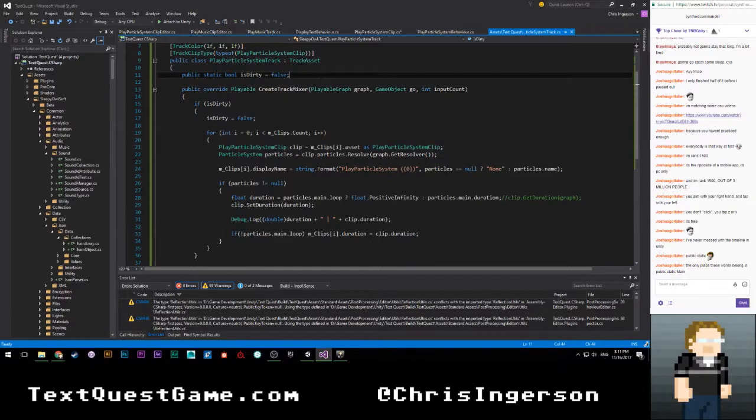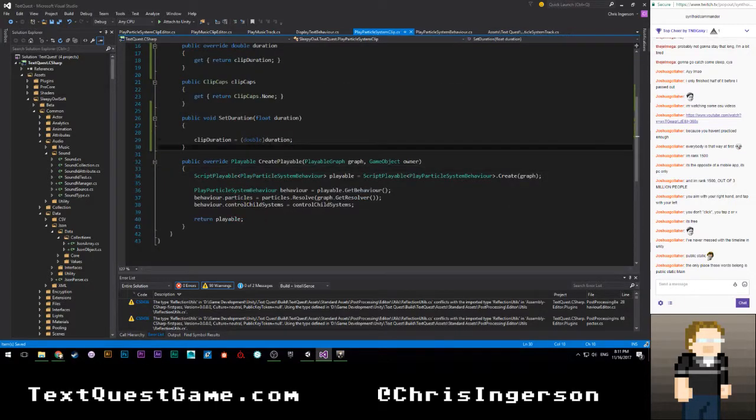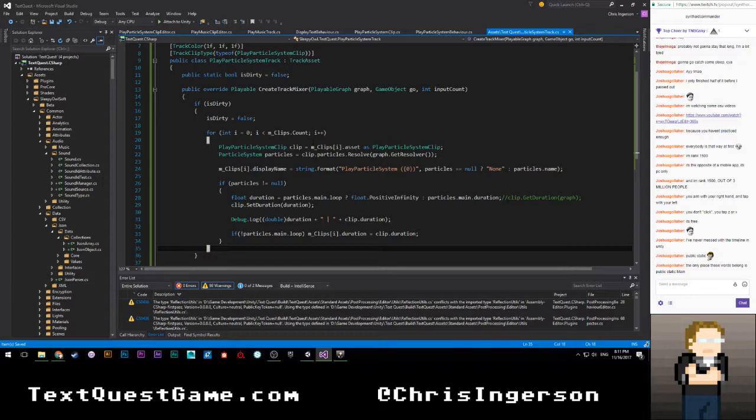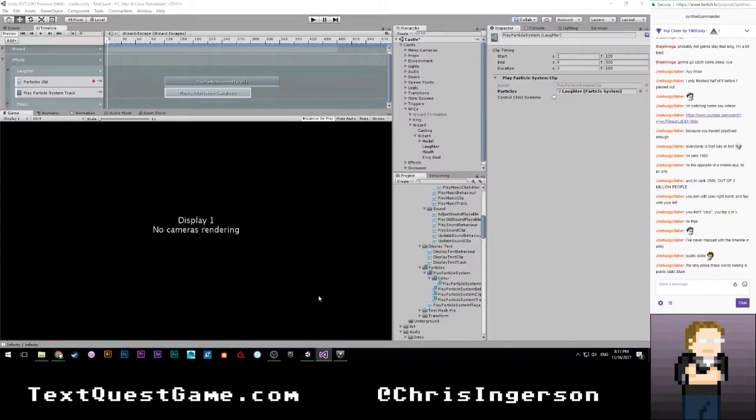So for now, we have to be disgusting and use a public static bool. Although I can assure you that once I figure out how to get around that, I will very swiftly remove it because I hate public static stuff. Those are kind of like last resort or only for editor tooling things, and even then, you really shouldn't have to do it very often, if ever. All right, so we have our track mixer functioning for our particle systems, so it'll automatically size them and rename the clips and all of that, which is nice.